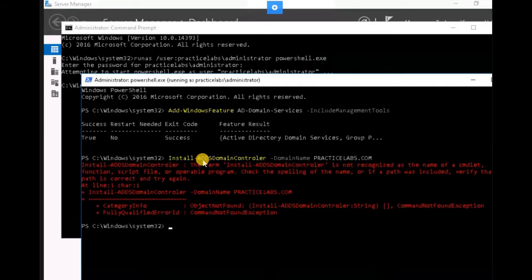So looks like there is a small typo. So let me try again. So there is a small typo there in the controller. So I can see there is only one L. So here is a double L.